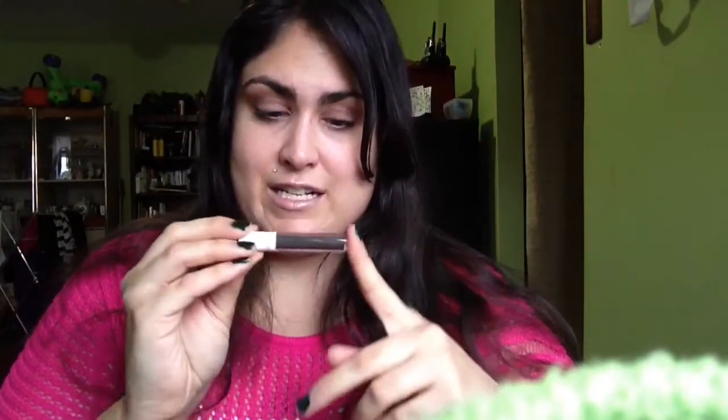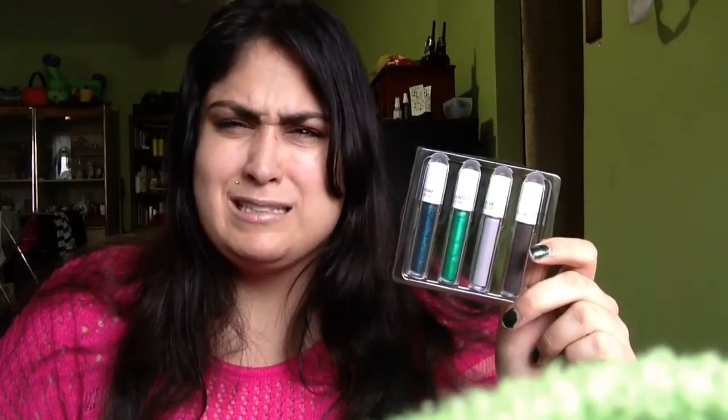Very, very tiny. But I checked it out, and they're actually really similar to what most liquid liners have in terms of size, so they just look small in the eye. But because of that, it just bothers me. It's less packaging, and it's $18 for 4, it's a lot. These are supposed to represent the 4 elements, but I don't really see it, like water, fire, earth, air, plants, I guess. I really don't know, so I'm just gonna let that one go. If someone could correct me, I would really appreciate that.